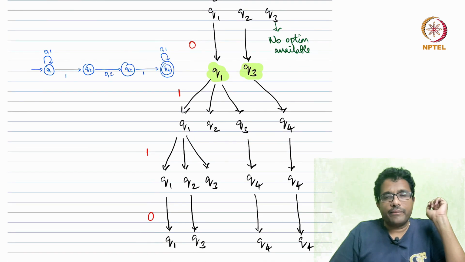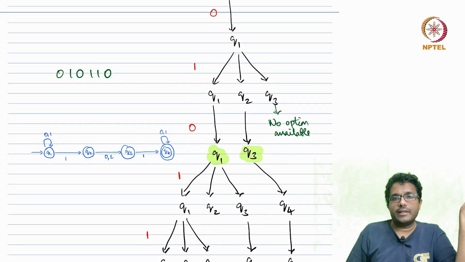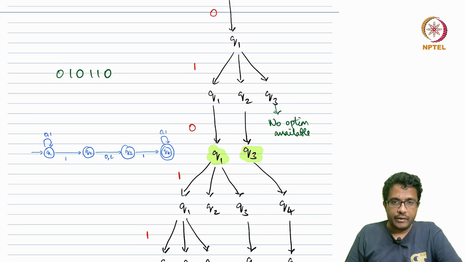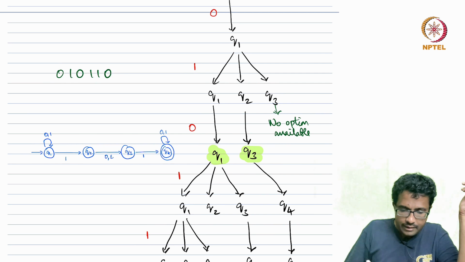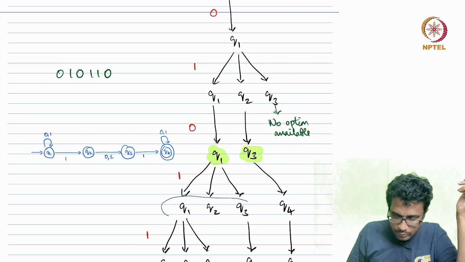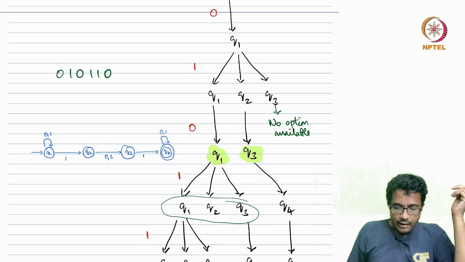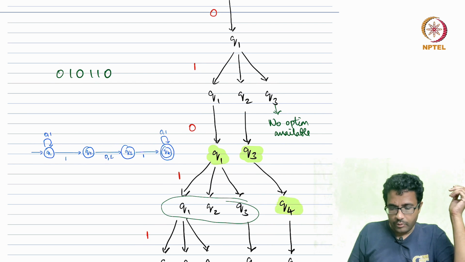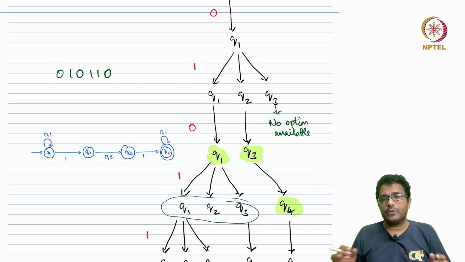The next symbol is 1. If you are at Q1 and see 1, we already saw it in the second step. There are three possibilities. Either you take the self loop and remain at Q1, or you take the Q1 to Q2 arrow and go to Q2, or you take the Q1 to Q2 transition and then the epsilon transition. Which means there are three possibilities: Q1, Q2 or Q3, right? This you saw in the second step as well. If you are at Q3 and see a 1, then you reach Q4, right? Which is what we get here. So now after seeing 0, 1, 0, 1, all four states are possible: Q1, Q2, Q3 or Q4.